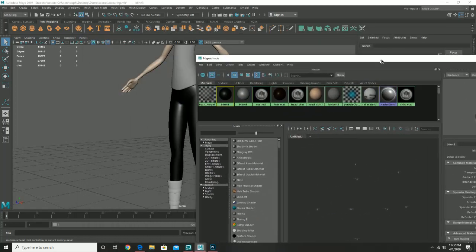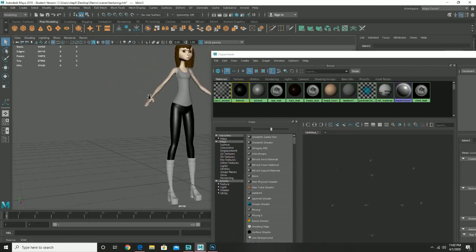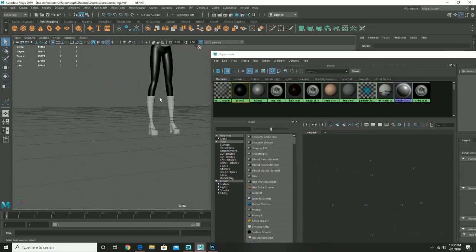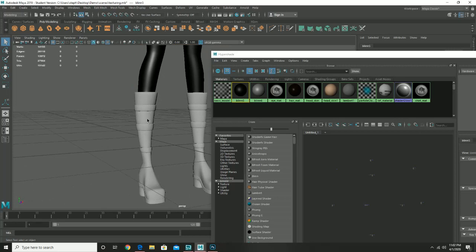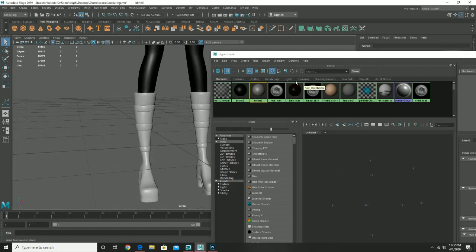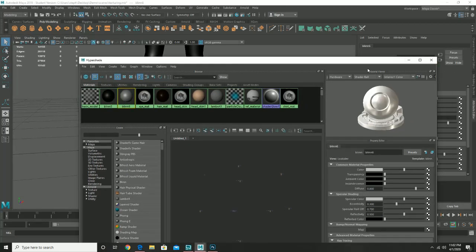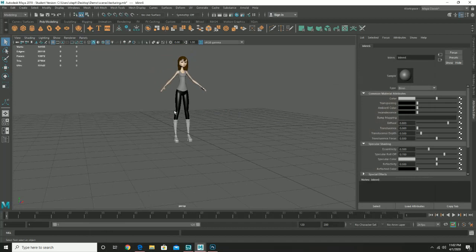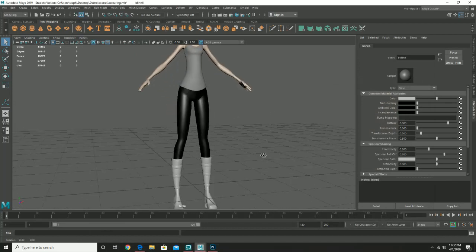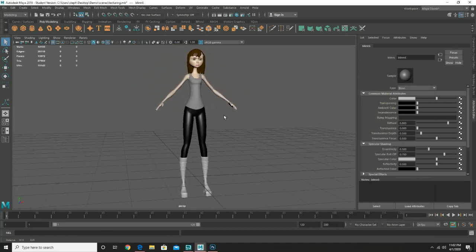I think I might actually keep the specularity and a little bit of shininess to that as well. And I definitely want the boots to be a little bit different, so I'm going to keep that as is. Let's see. I'll keep that that way for now, but at the very least, once all your surface work is done, your character should definitely look a lot more finished. Now, there's still more stuff I could do with this in terms of fixing up a couple parts.